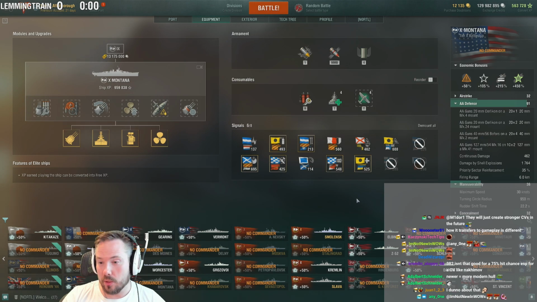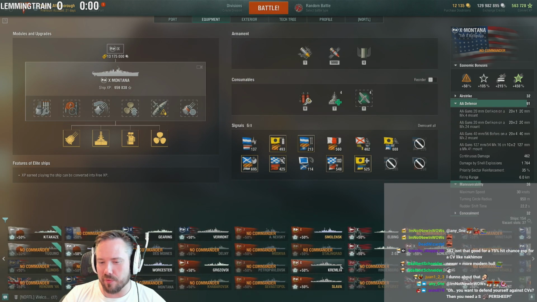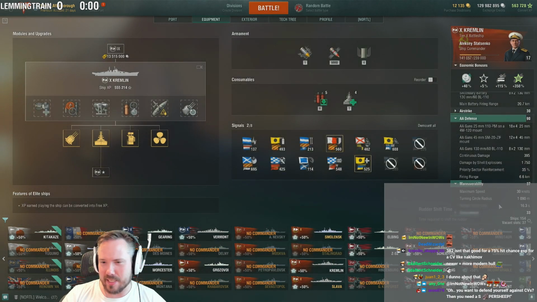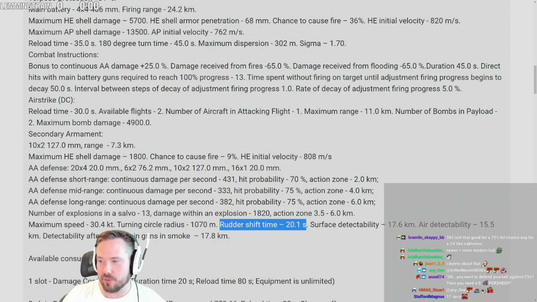It's a joke. You put Thunder in the game with its completely obscene, what was it, 11-second rudder shift? Even the new ships that you had, even something like Kremlin that is a massive tank, has a 16-second rudder shift. Like, come on, man. Montana's 22-second rudder shift is an ancient relic and should have been buffed a long time ago.